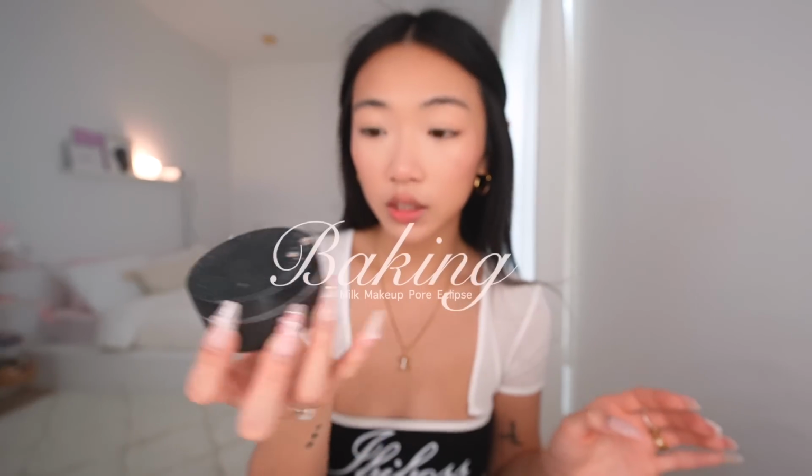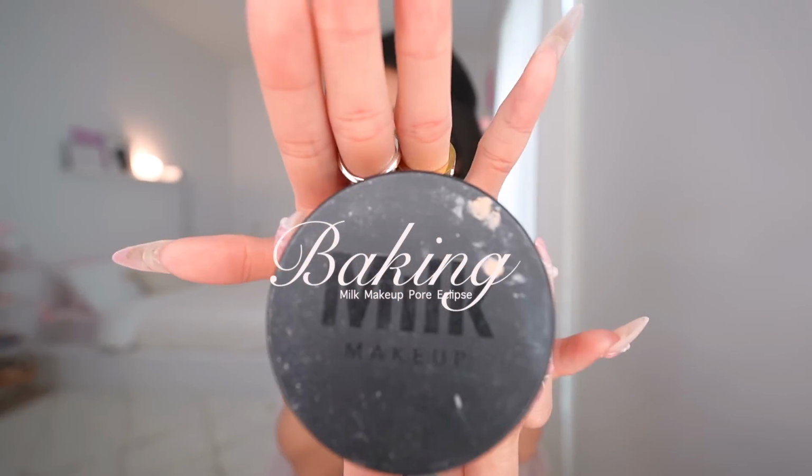Also, we're gonna be baking. This is my milk powder. It's looking a little crusty, okay? This powder is so good for creating a really bright under eye, so that's why I love using this. It is the translucent shade, as you guys can tell. I'm gonna use my one size little powder puff, and we're gonna apply this like this. Dab it on the cap a little bit, okay? And then we're gonna apply this right under the eye, like so. If you want literally the most airbrush looking under eye, this powder puff is literally gonna solve all your problems.